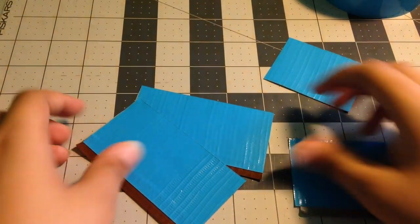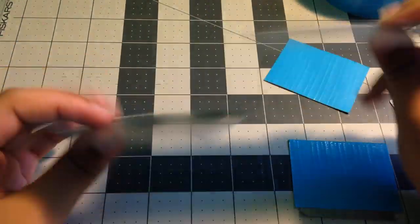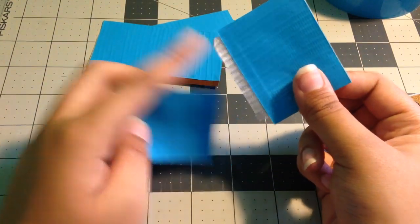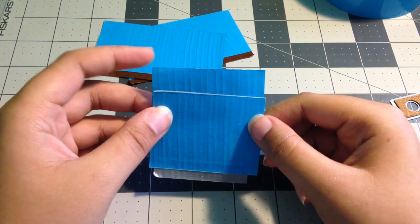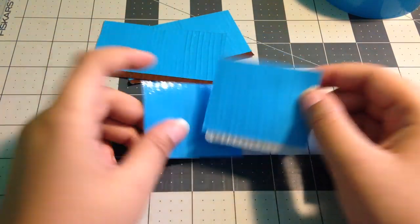Just to recap, you should have two horizontal card pockets with little flappies at the bottom. And then you should have two vertical card pockets, one with extra at the bottom and one just plain. The one extra will be at the bottom and this one will be at the top. And this will just allow the card pocket to go all the way down and not stop above the wallet.